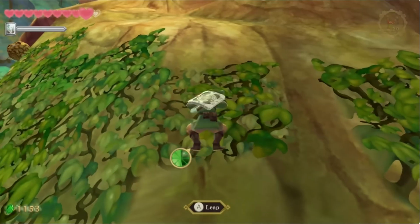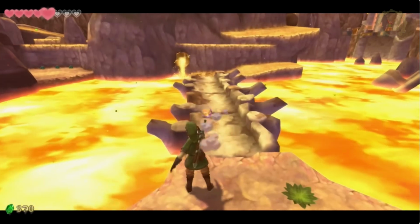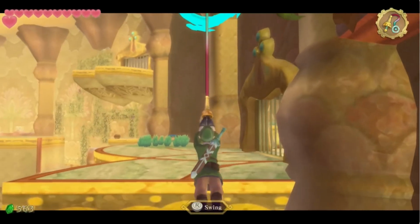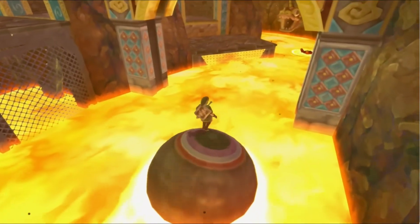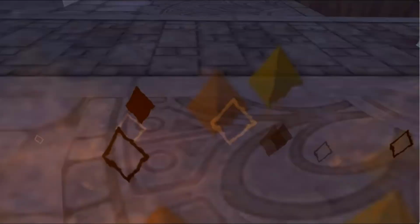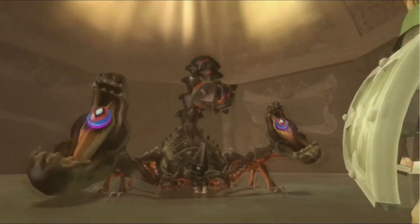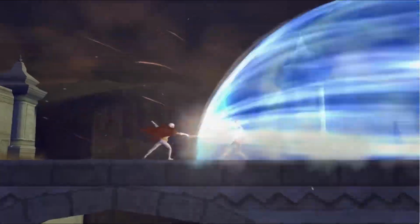But yeah, that's really my thoughts on Skyward Sword. It's fine. A little irritating at times, and I did not get as into it as I did others. Like some Zelda games, a lot of 3D Zelda games have taken me years to get into. Wind Waker took me a long time to appreciate, but now I love it. I have the original version and the HD version. Love it. Twilight Princess also took me a while just because so much of the beginning of the game is tutorial. It took me a long time to get into it, plus the first version I had was the Wii version, and again, the motion controls for it frustrated me. But the Wii U version of it's fantastic, and I absolutely love Twilight Princess now.